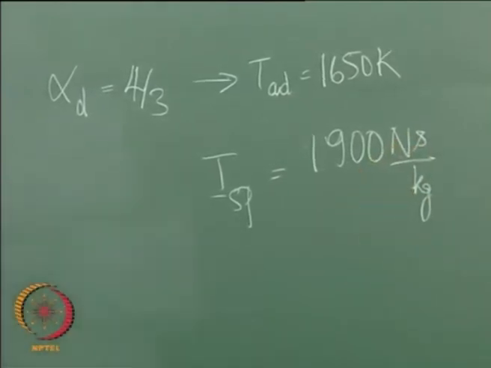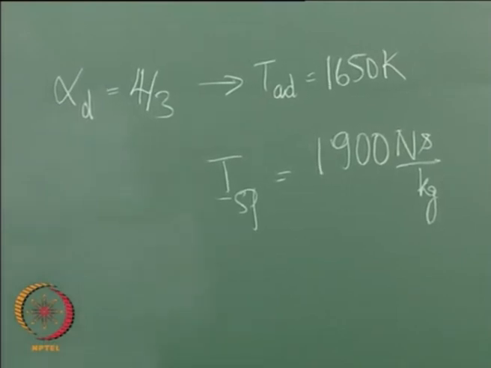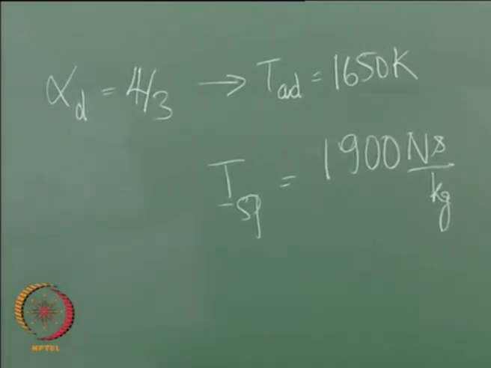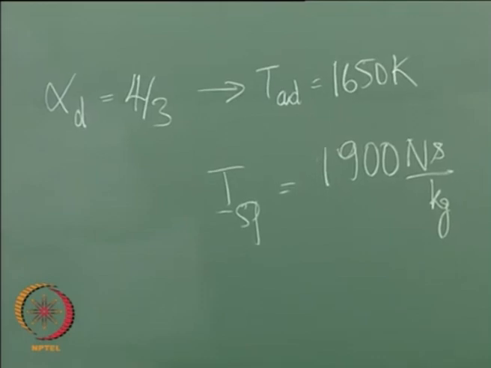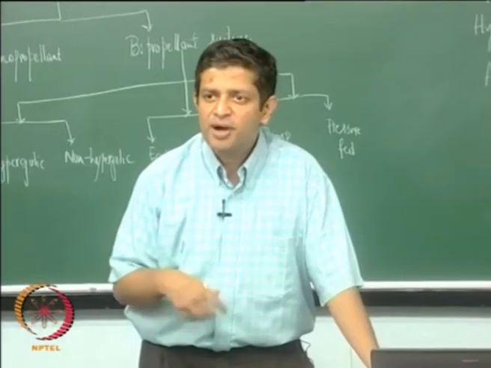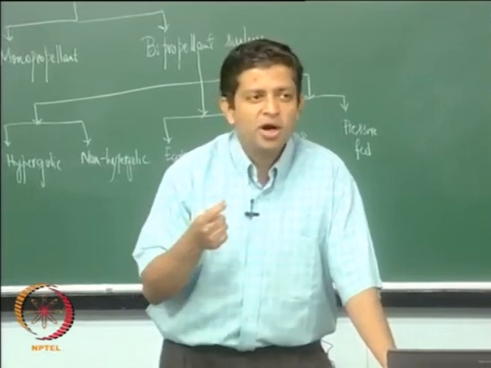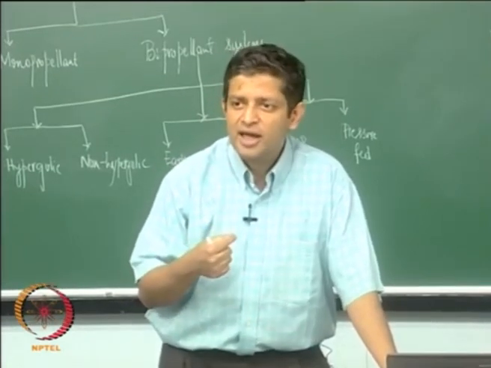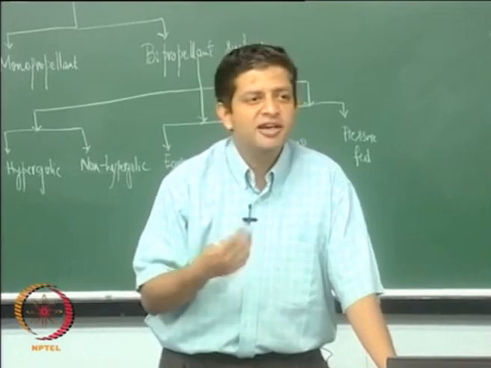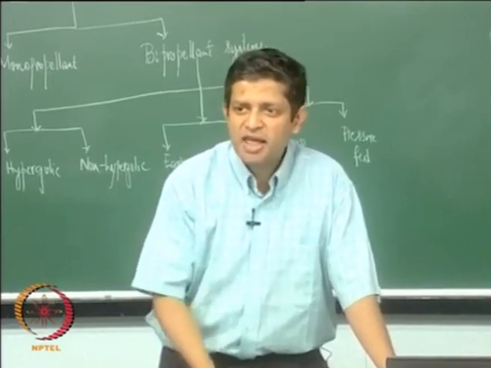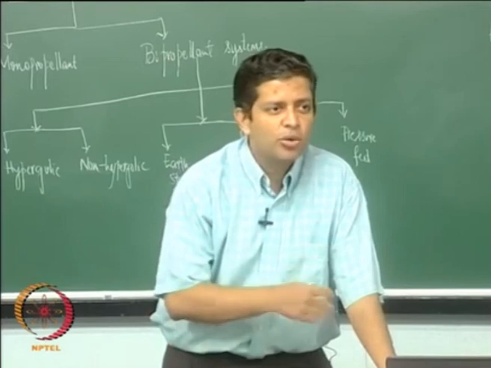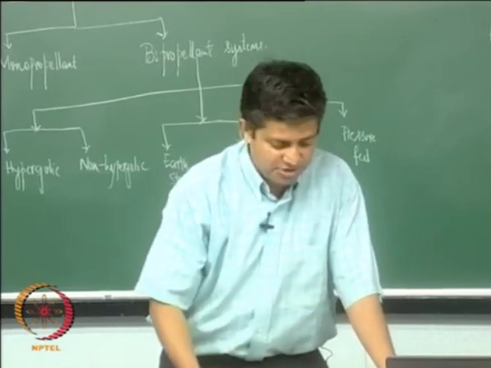As you can see here, this has a lower ISP compared to solids, but these are used, as I said, in satellite applications primarily because you do not want a continuous operation, you want a pulsed operation, and liquids are very convenient for such an application, and therefore although it is of a lower ISP, you tend to use this.